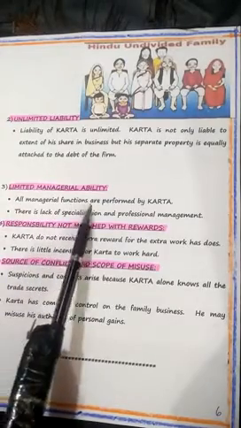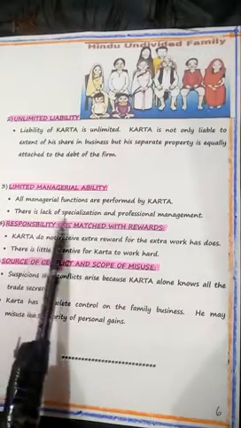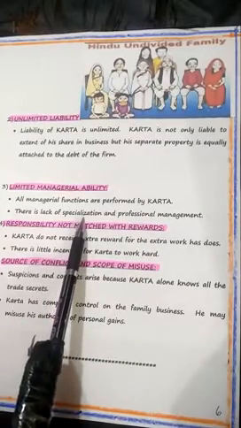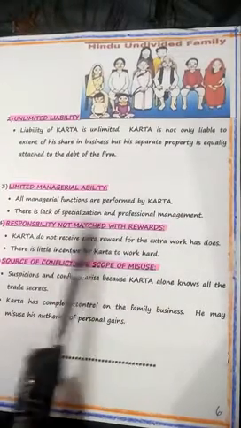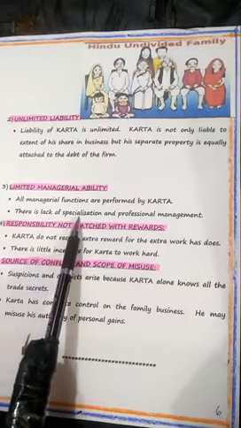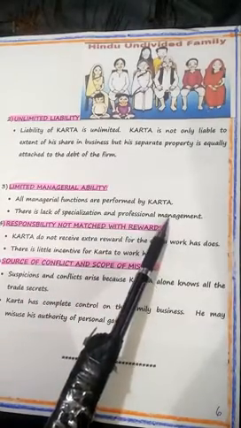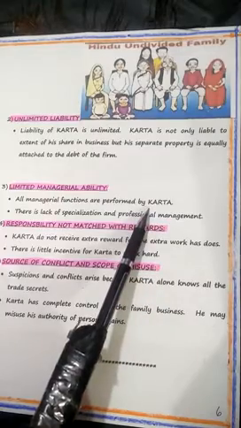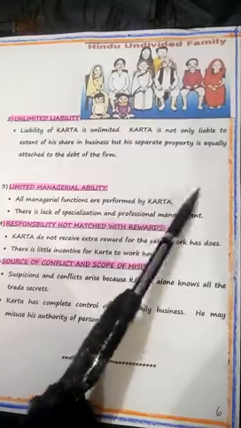All managerial functions are performed by Karta, single man, Karta. There is lack of specialization. Specialization is nothing but, children, please make a note here, becoming experts in a particular field of activity or professional management. There is no specialization and no professional management activities carried on in the joint family business. Limited managerial ability, also called limited managerial skills and talents.